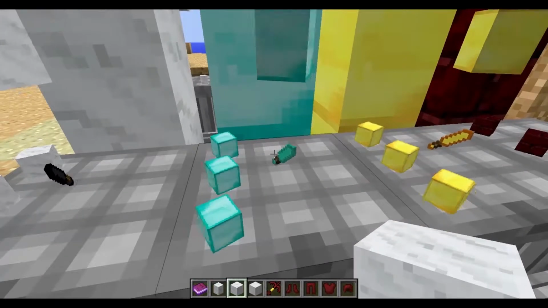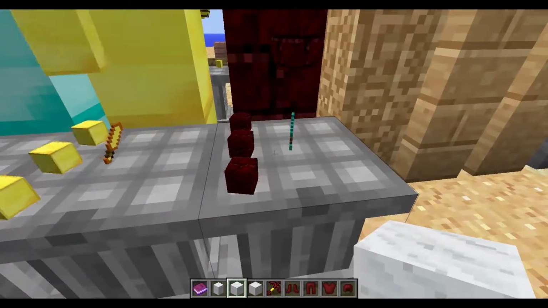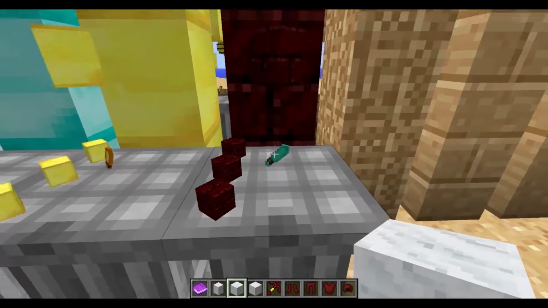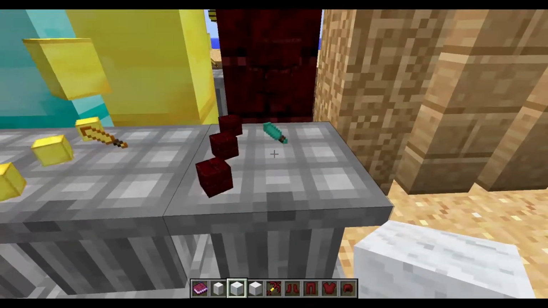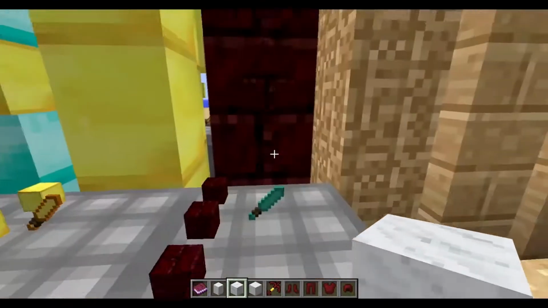Okay, so, here's the diamond, and you need the diamond chisel to make them. Gold for the gold chisel. And, ironically, I think this is where the bloodstone chisel would come in handy. But for right now, it's the diamond chisel to make the bloodstone column.